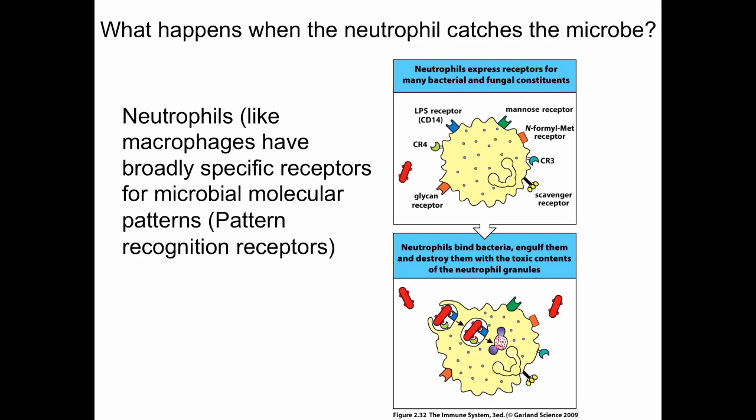the microbe? And again, it's really based on the expression of pattern recognition receptors by the neutrophil that help the neutrophil, when it interacts with the microbe, physically engage with the microbe and internalize it or phagocytose it, where it can bring it into a microenvironment in the cytoplasm that is toxic to the microbe and will kill the microbe.